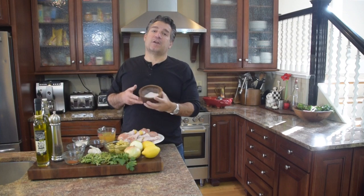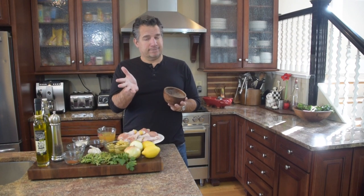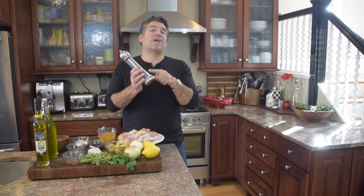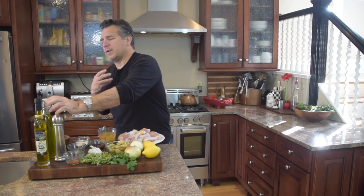Next, as always, we're going to need some salt. I've got Pink Himalayan — earthy, briny, and it's sexy. Next, another pepper — we've got paprika, but we're going to want some fresh ground pepper. Always, if possible, go with the fresh ground pepper. It gives you those oils and it's going to be really delicious.